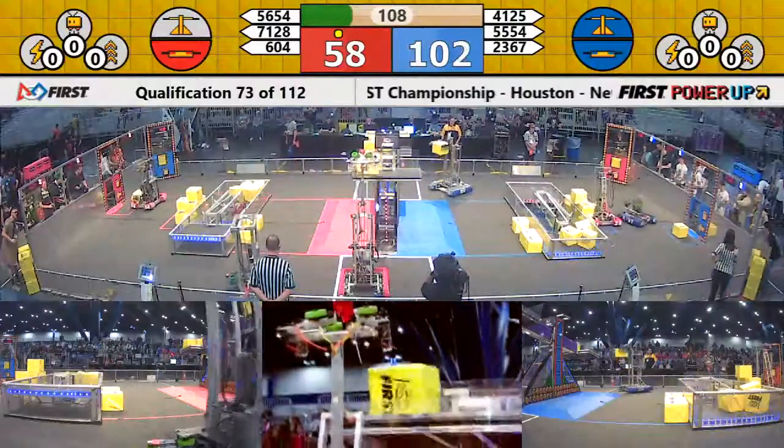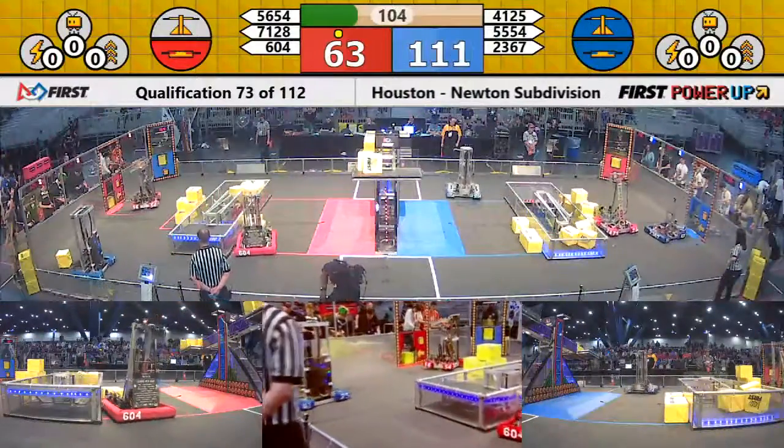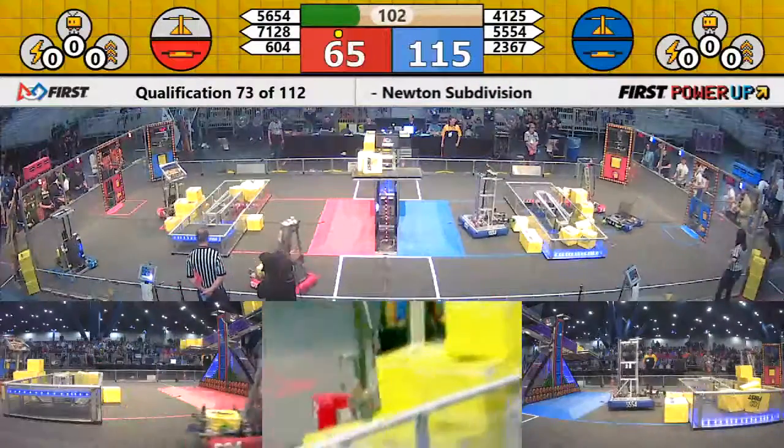55-54. They've got one more Power Cube. It's the Poros going up high once again. And over on the red, it's Quicksilver. They've got 1 Power Cube up on the scale, and they're going for 1 more.